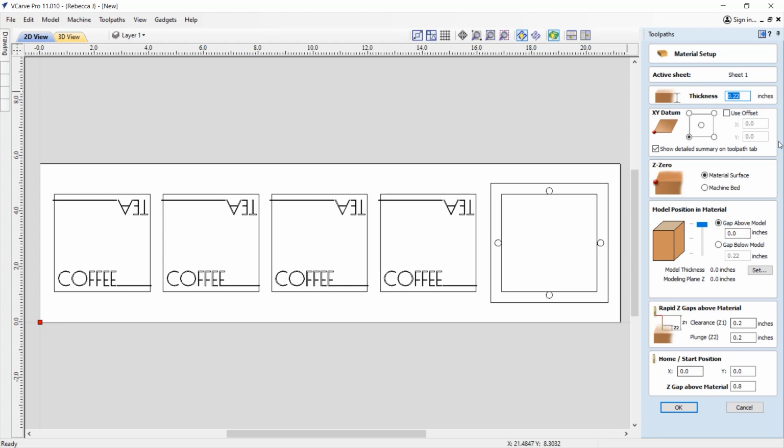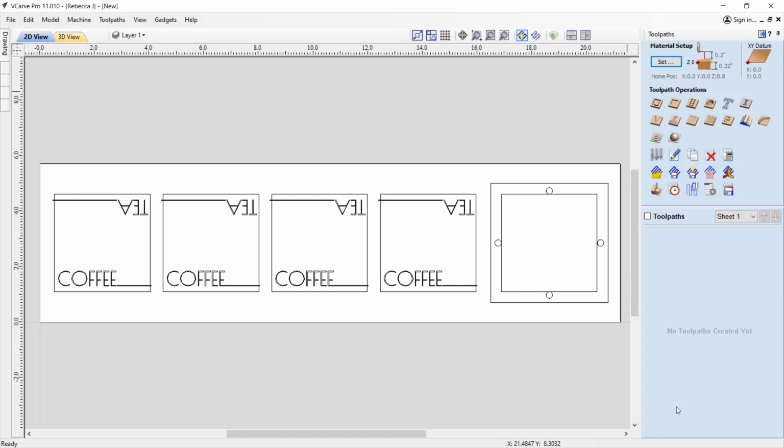So it's important that you've checked everything is correct here, and it's going to be set up exactly as you've got it set here physically on your CNC machine with your material. Okay, so once we're happy with that, we can go ahead and press OK. So the first thing that we're going to do is look at creating a V-carve toolpath.